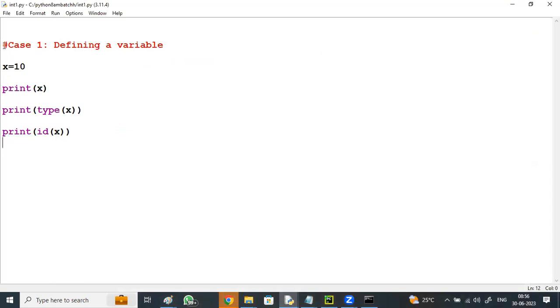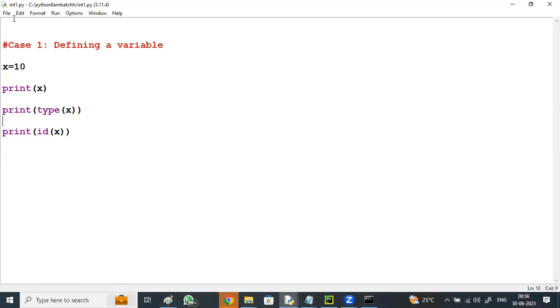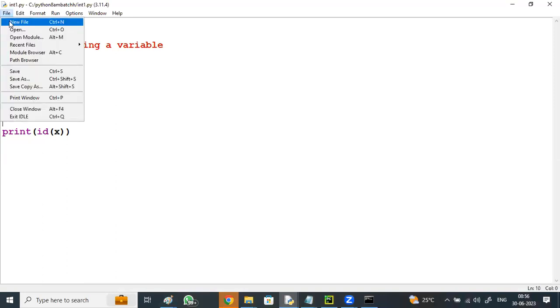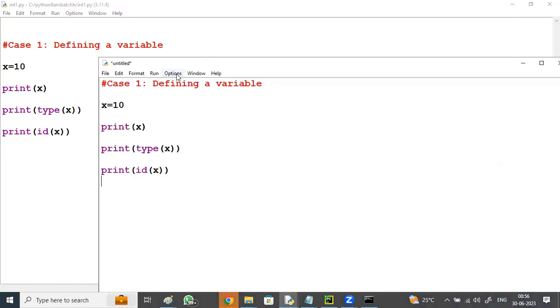I'll copy the same for case 2. File, new file, another program file. Case 2. Defining two different variables with two different values.